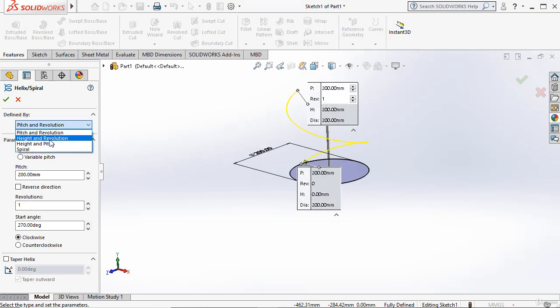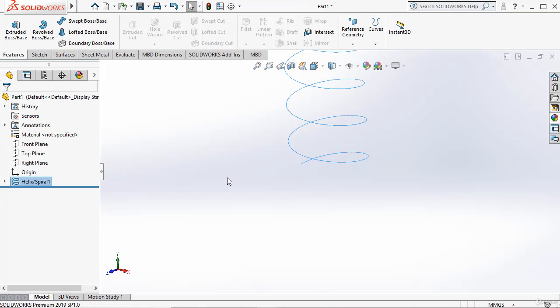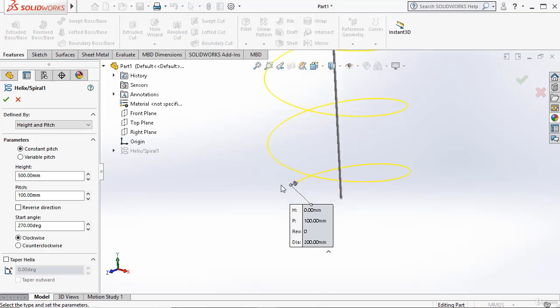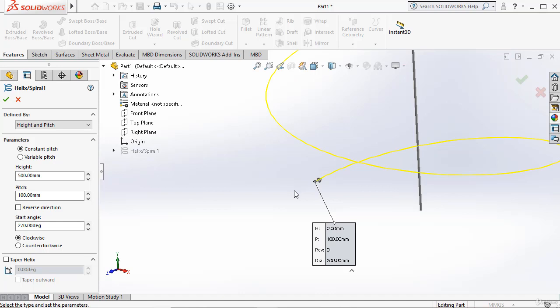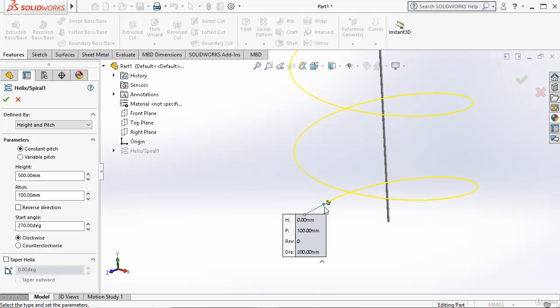Now taking the height and pitch, let's take the height as 500 and the pitch as 100. Clicking OK. Now let's see another thing. Let's keep the start angle as we have to start the sweeping from either this point or this point, and these points should be present on any of the planes.